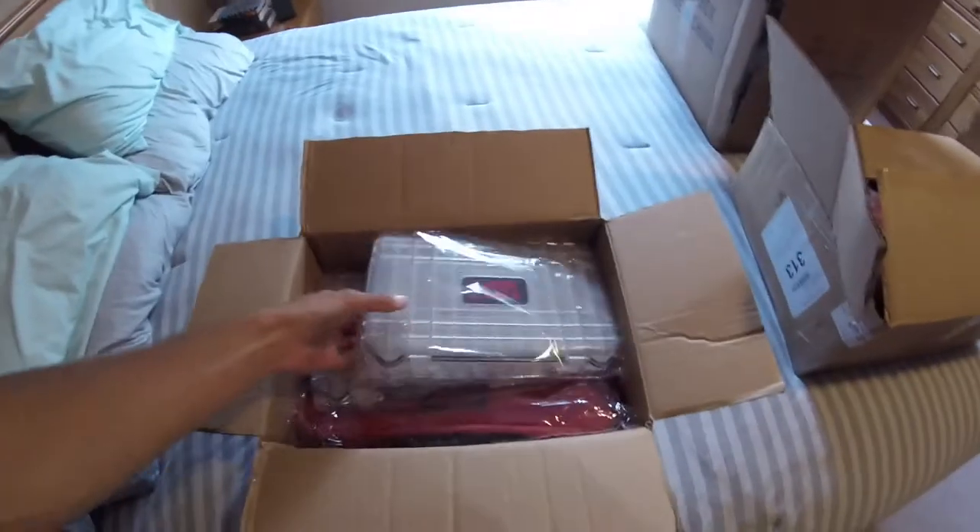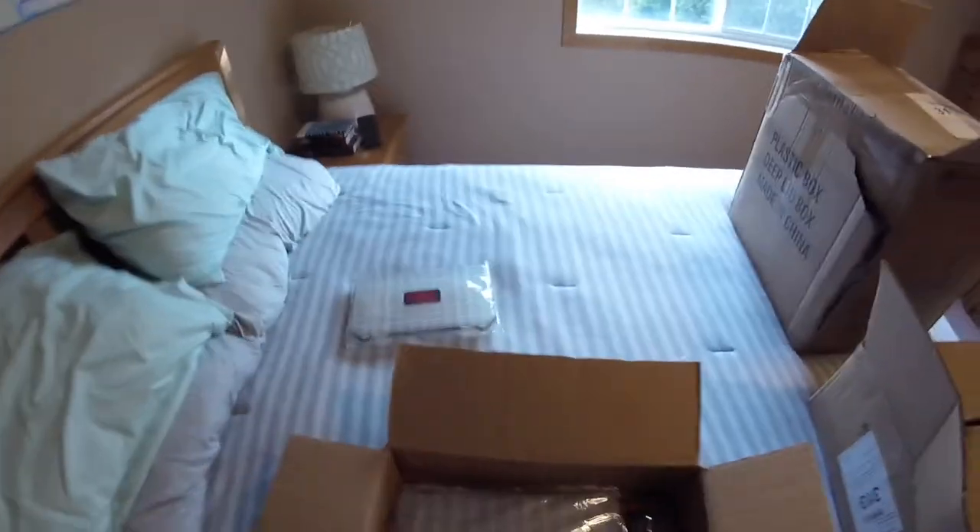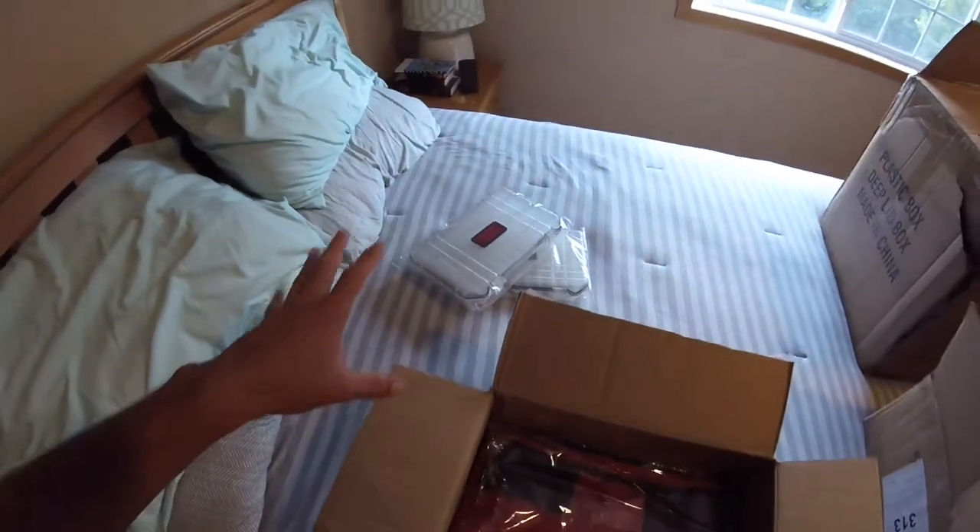We're gonna start with the small box and work our way to the big one. First up is the icebox — these things are literally indestructible, super durable plastic material. I've got these smaller size ones. I'll use them for a variety of different things — certain techniques I don't have as much of, or I keep one as a day box with used hooks, weights, and stuff like that for practice and fun fishing.